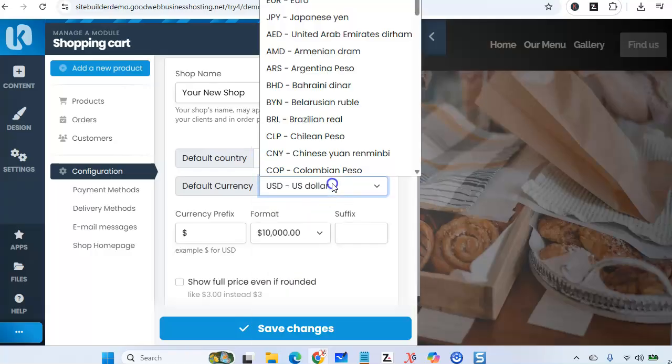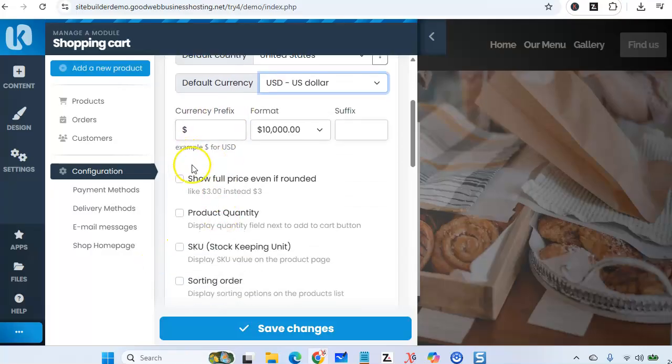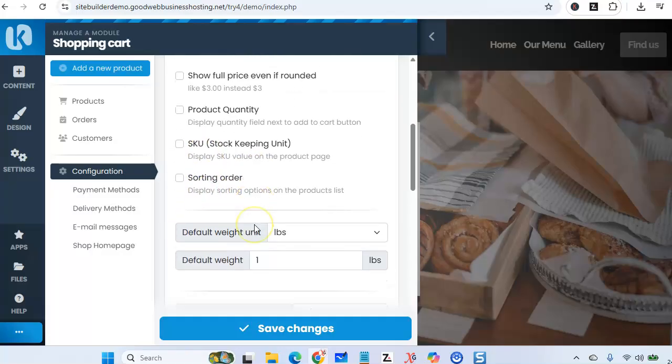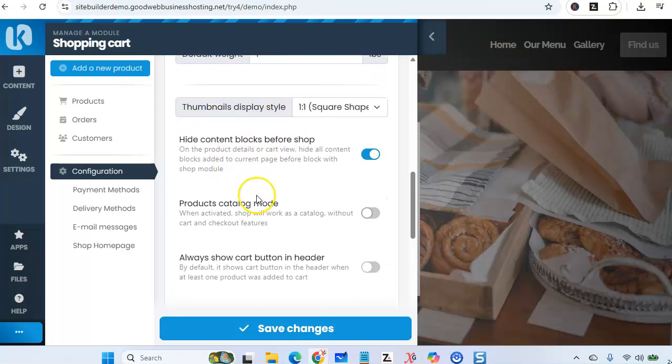You can show full price, and you've got products, quantities, SKU, sorting orders, and you can set the weights.